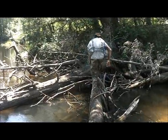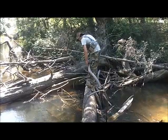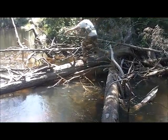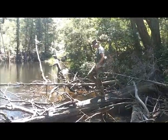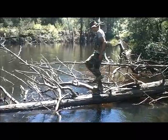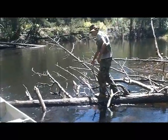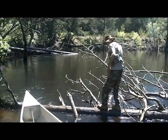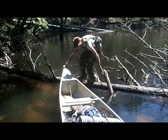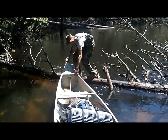I just want to try to film this one log jam. Because it's just too much work to film the really huge ones because they're too dangerous. You'll have logs like 15 feet of water and logs crisscrossed under the water. And when you fall in, you're going to hit two or three logs and you can get caught under a log with your life vest and drown, and it'd be a really horrible way to go. Actually, if you could start it, I can film it. And what are you going to do? I'll take the chance and walk around.